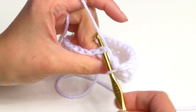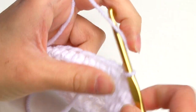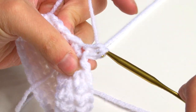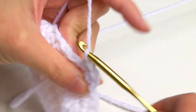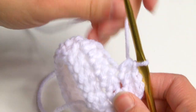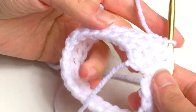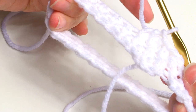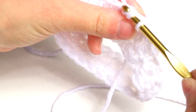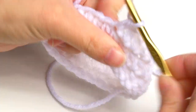Here is the end of round two — I'm just going to slip stitch to the very first stitch of that round, chain one, then continue doing one half double crochet again and again. We're going to do this for 10 rounds. Don't worry if it looks too small — this will stretch. Look at how stretchy that is! It's going to stretch around your cup pretty nicely.